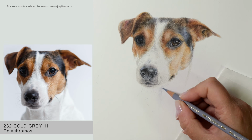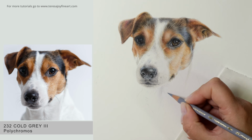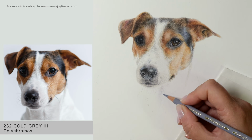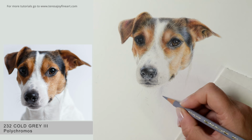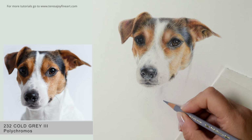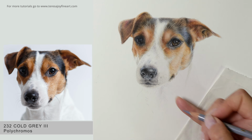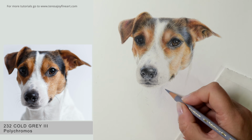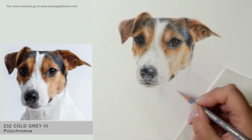Working out from this main bit that's quite dark. I don't need to get it as dark as it needs to go. I can go back in and darken that down. What I want to do is just to get some really light sweeps of the pencil. Working out this way and working out that way. It's probably so light that you can't really see it, but the pencil is going down.